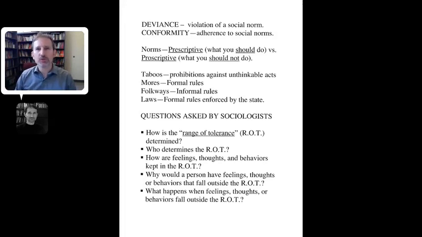Today I want to talk with you about Chapter 7 of the textbook Society in Focus, and the topic is Deviance and Conformity. These are topics that are crucial when you think about social order and our social life. What counts as behavior that's not acceptable, and what counts as acceptable? What's the range of behavior? How do we deal with problems when people act outside of what's expected? And this is, again, the heart of this chapter.